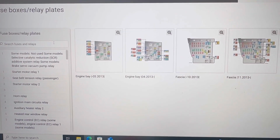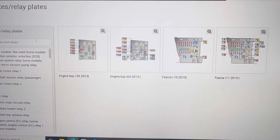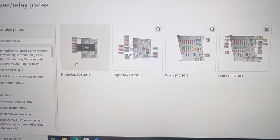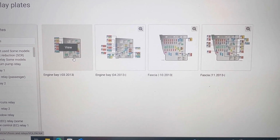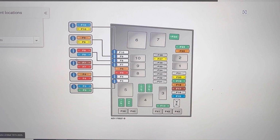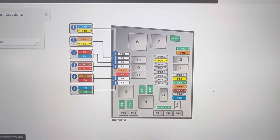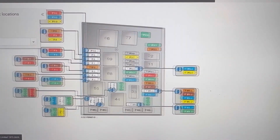Next we'll show you in the service manual all the fuse boxes on this Golf 7. We can see there are two fuse boxes, one in the engine bay, one in the fascia, and two of them for the up to 2013 model, and two of them for the 2013 and up model. So depending on the year of your car, you'll know which fuse box is for your car.